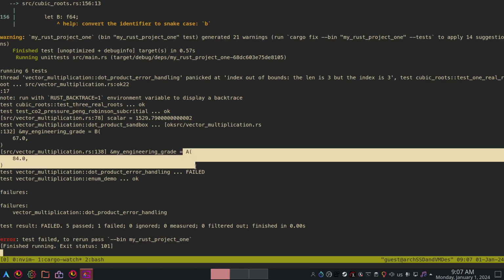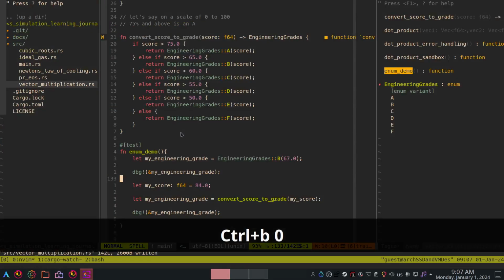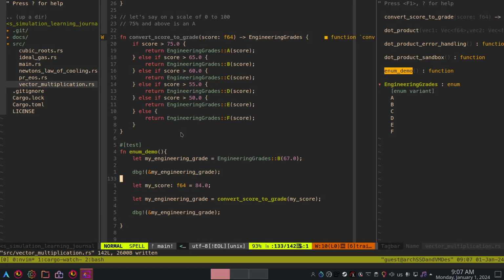So you can see that this is what enum can do. Enum is basically like a drop-down menu that enables us to store data in a certain way. It is still pretty abstract for now, but hopefully this example makes it slightly less abstract. Okay, so this is what enum can do.